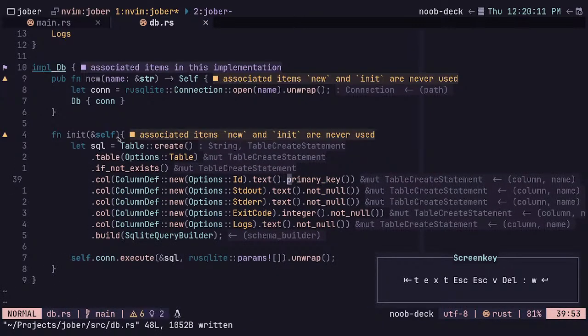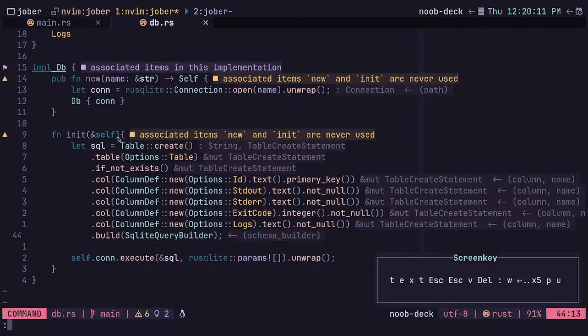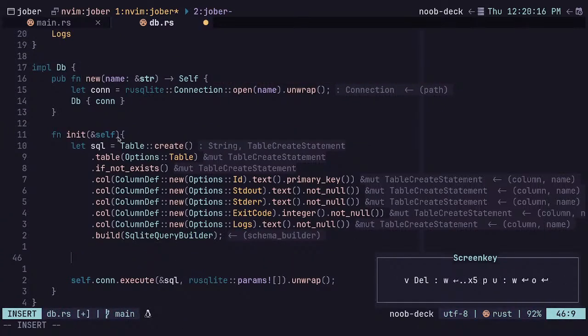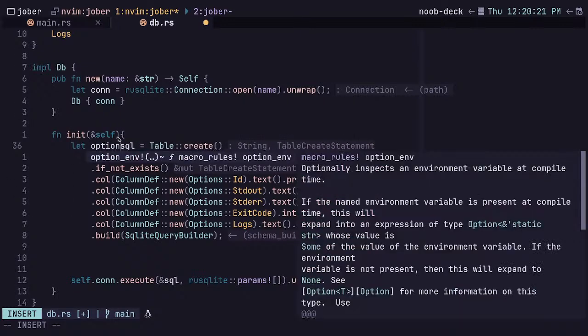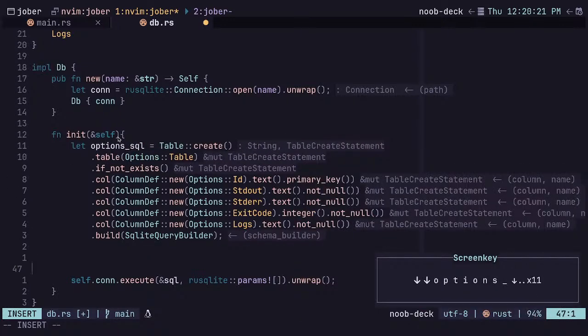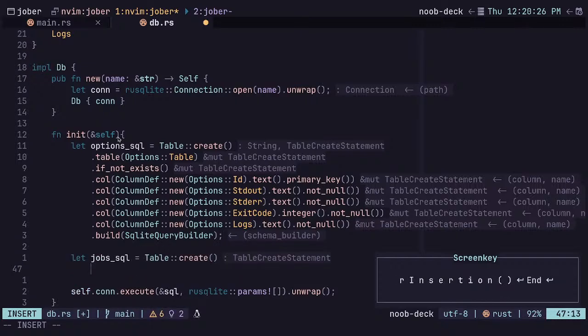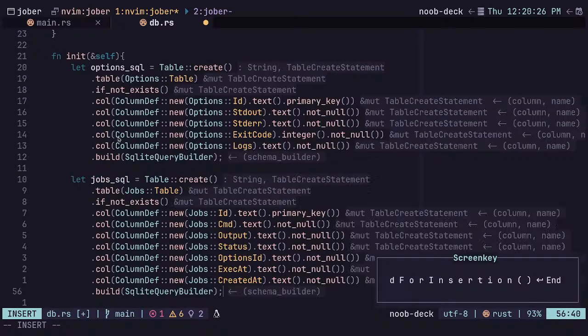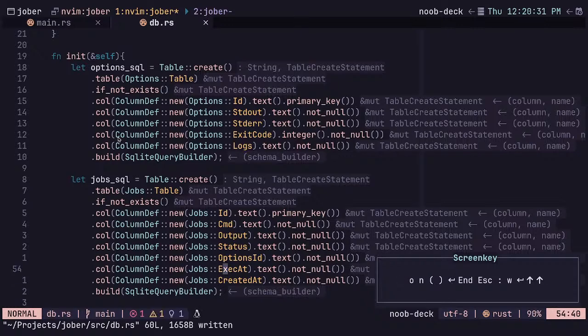Okay, that makes sense. Next would be options, let's call this options SQL, and then next would be jobs SQL. Hopefully that does the job for me. It does.